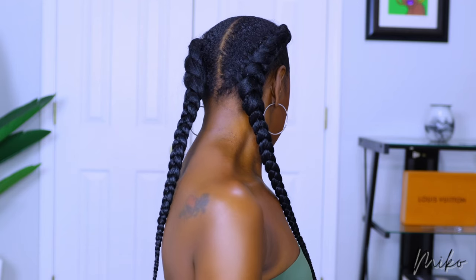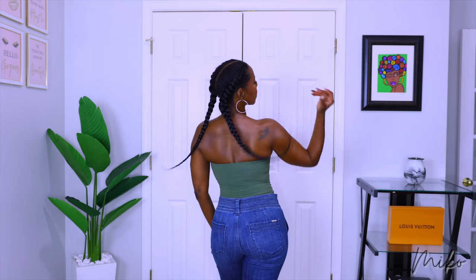And this is how it turned out. She cute, she cute. Look at that body glistening. Yes, honey. I am so proud of myself because I have tried this many times, and this is the first time I got it right. But like everything else, practice makes perfect. So, your girl got it. Go, Miko, go, Miko, go.